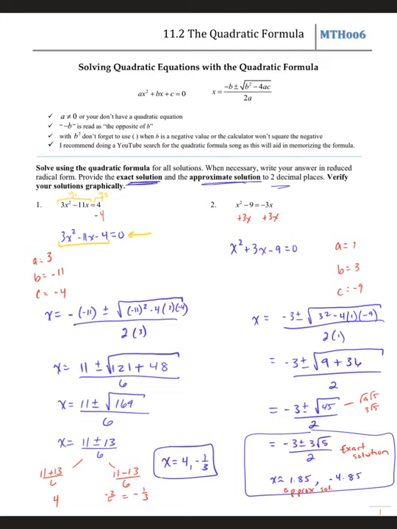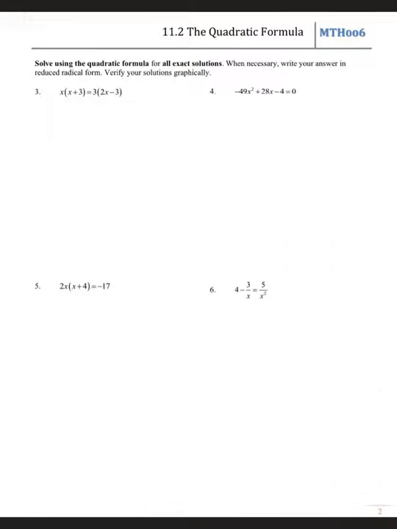And it tells us 2 decimal places, which we did here. So exact and approximate. So you want to read carefully with what the question is asking. Okay, the next one. We are continuing to do the same exact thing that we have been doing. The difference is it's going to take a little bit more now to put them into standard form.